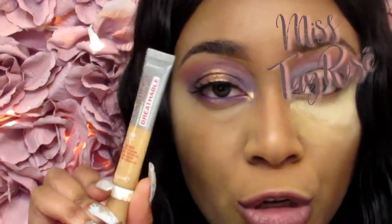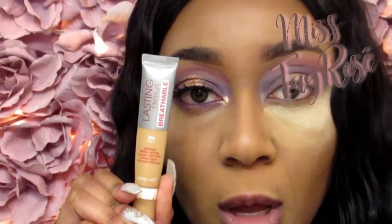This ELF compact is all set. Now I'm going to cut the crease. When I'm cutting my crease I'm going to use the same products I usually use — for new viewers, I use my Rimmel Lasting Breathable 25 Hour Concealer in 300 or Medium. I use a small eyeshadow brush to do my cut crease, and I'm not going to cut it all the way — only in the center.